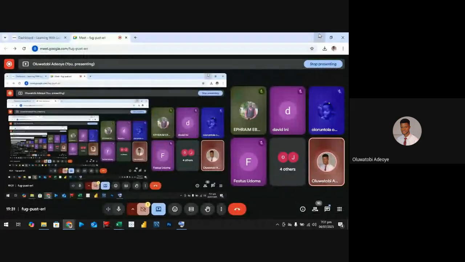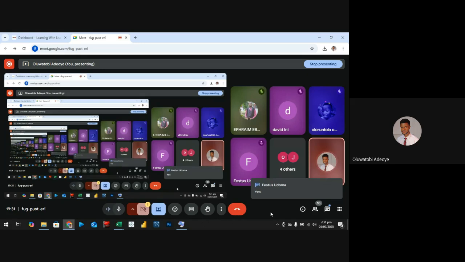So those are the ways that you can move whatever you want to move. All right, is that fine? Festus? Hello? Yeah, okay, it's fine. All right, so that's just it. When you have that cursor that has pointed arrows at the end, you can move anything. If it's a very large data set and you're having issues with it, you can just insert a column, copy and paste your values, delete the one that you're coming from. You can move and switch.